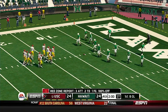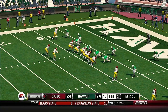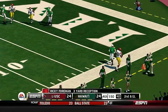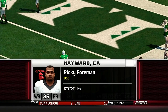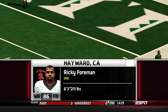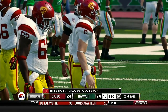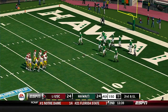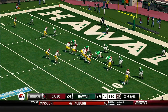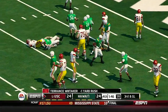So here's where we find out who wants it more. First and goal. He goes out of bounds at the 6-yard line. The Trojans are looking for some new players to step up this season, Irby. You know, every team needs a new star to be born year in and year out because you lose a fifth of your roster to graduation every year. 10th play of the drive. Just under 2 to go in the game. He's taken down the 7-yard line.